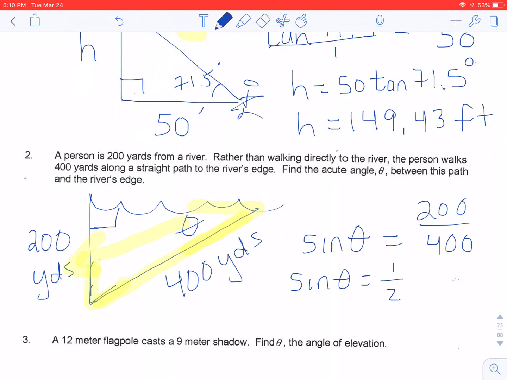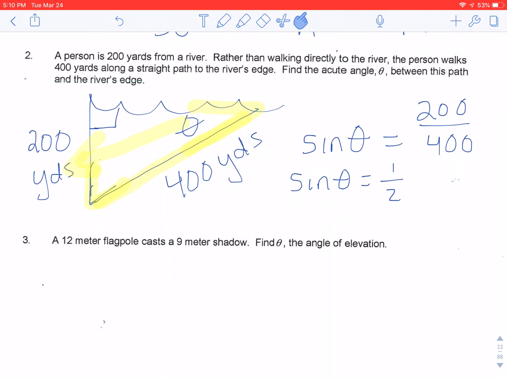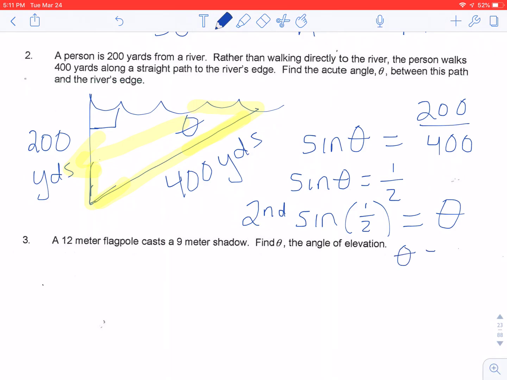Now, our calculator's mode is in degrees from our last problem, so we're going to get our answer in degrees. And what we're going to have to do to get this, and this is where you need to practice on your calculator, we're going to find out the angle whose sine is 1/2. So we're actually doing the inverse. So what we're going to hit on the calculator is second, and then the sine button of 1/2. What that will do is that will give us the angle theta, and this angle theta is in degrees. So go ahead and do that, second sine of 1/2, and we'll get 30 degrees.